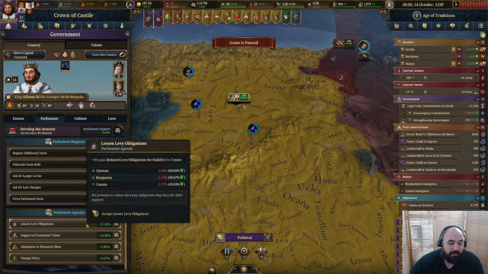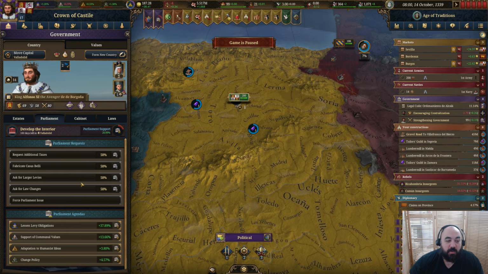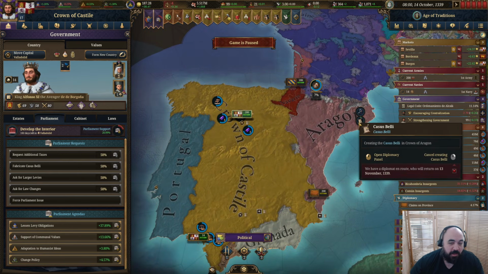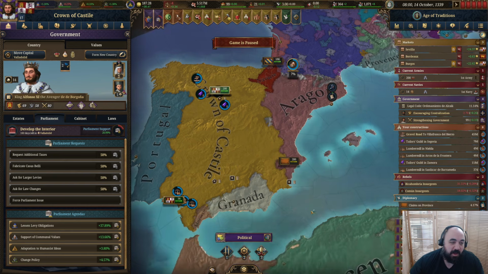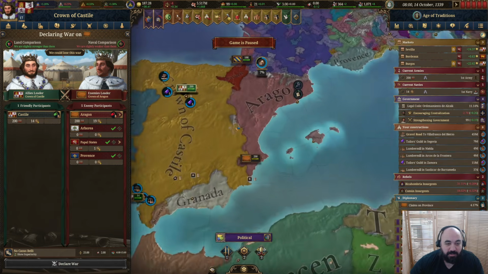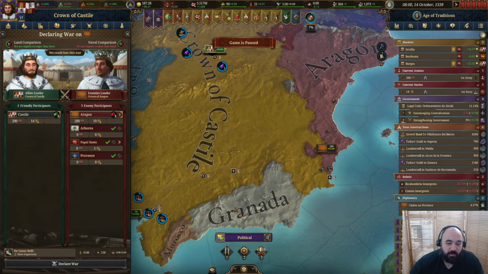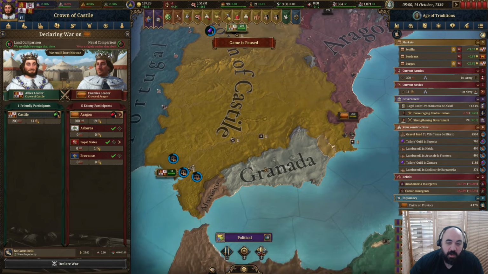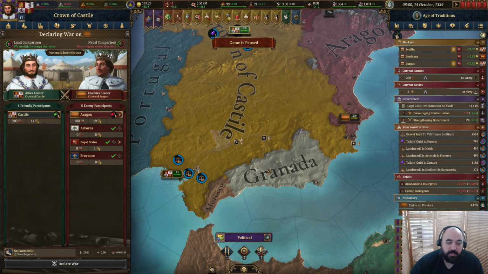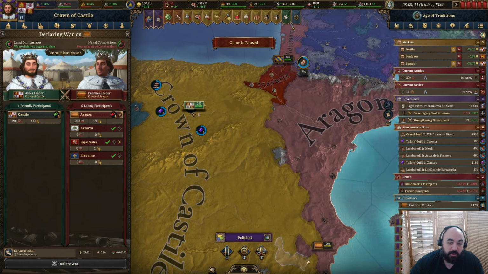Lessen levy obligations. I was thinking that perhaps we wanted to ask for larger levies here because we are currently working on our CB for Aragon. They do have somewhat of an even force. We do want to have a much bigger force, especially because we deleted most of our forts, right? Just keeping a couple. We kept one here, and we kept a couple here, just to have a little bit of a wall against the south, and we don't have a bunch on the border with Aragon. Maybe a little bit of an oversight.